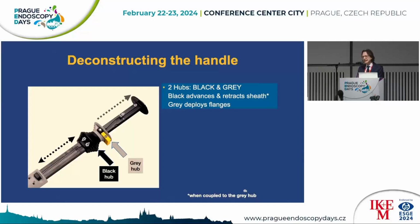So let's deconstruct the handle. It's so important that you understand these components for safe deployment. So firstly, there are 2 hubs. There's a black and a gray hub. You can see the black hub here, the gray hub here. The black hub advances and retracts the sheath. But it's important that you understand that this occurs only when the black hub is coupled to the gray hub. And it's coupled to the gray hub here with this safety pin.